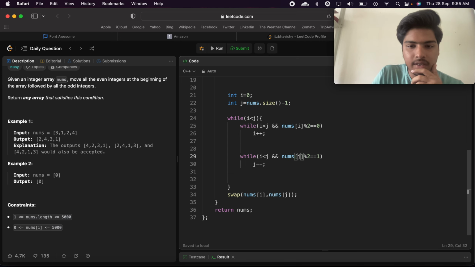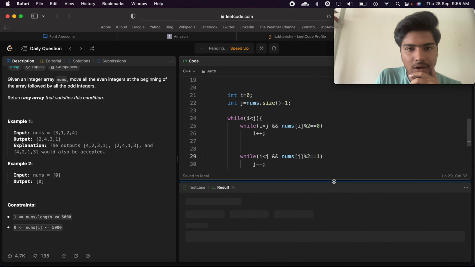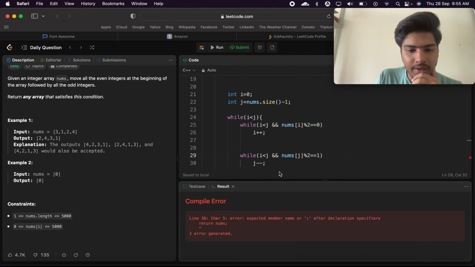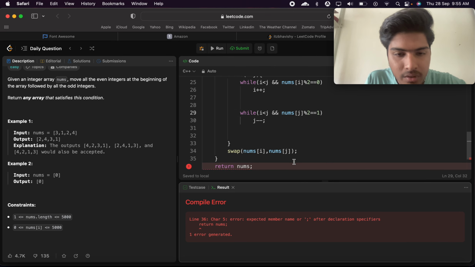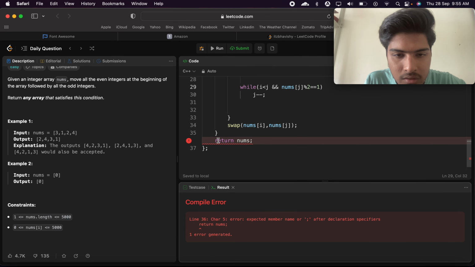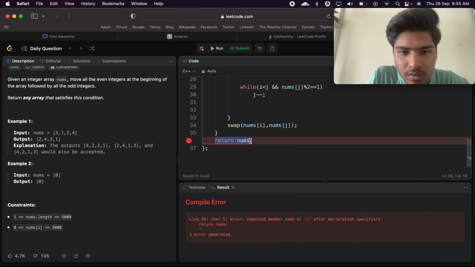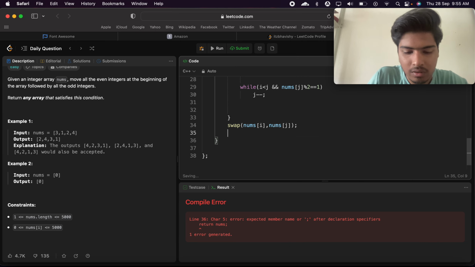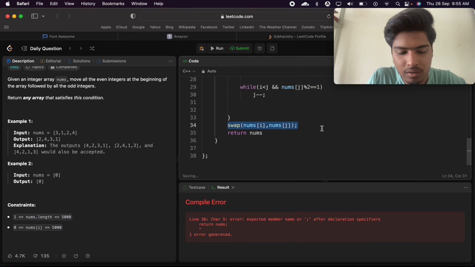Let's run this problem. Return nums. Now this is correct.